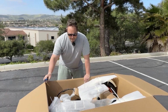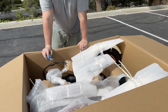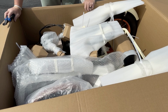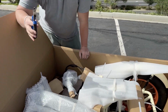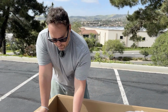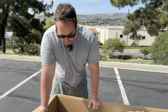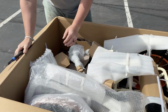Okay, so when you open up your box, you've got a lot going on here. So the first step we're gonna wanna do is start to snip anything we can with the zip ties. You're gonna either want some snips or sharp scissors. You can use a box cutter to cut the zip ties, but just be very careful you're cutting away so you don't cut anything on the actual bike or scratch it up. So I'm gonna come in here, start snipping off the zip ties.